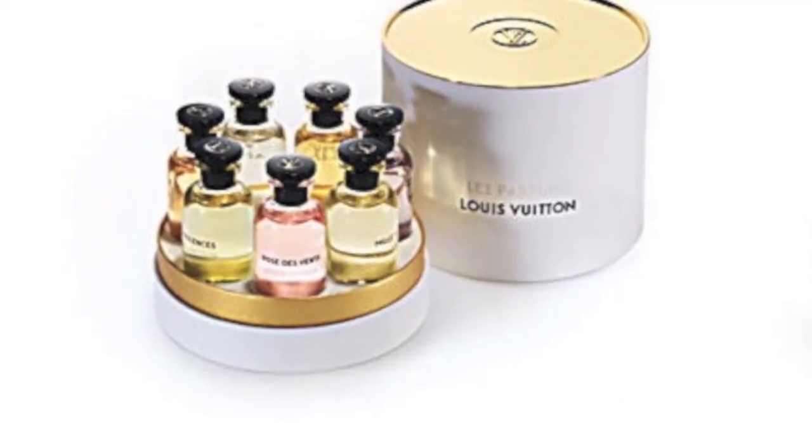And what I would actually do is give away the ones that I did not want to keep for myself. You could put them in little stockings and hang them on people's Christmas trees, give them away as white elephant gifts, or something like that. I don't think there's anyone who would turn down a gorgeous Louis Vuitton perfume. And if you buy the set and keep some for yourself and give some of the others away, everybody wins in my opinion. So, great.